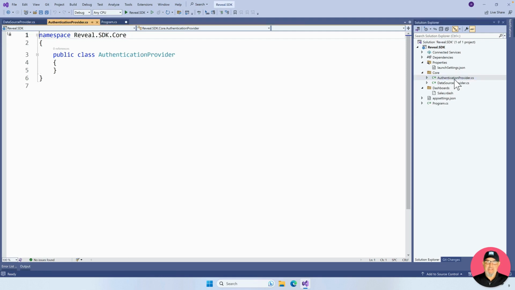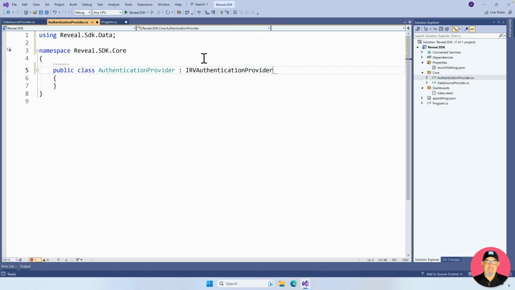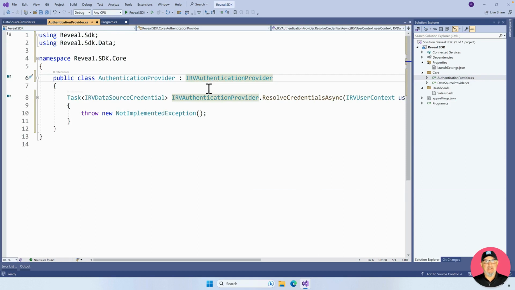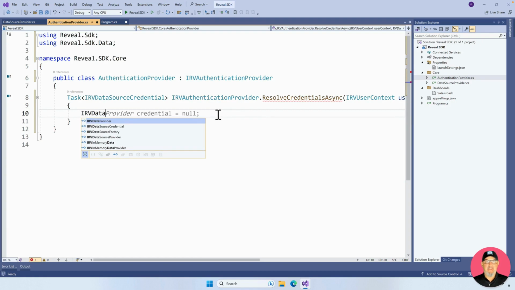So the first thing we'll do in the Authentication Provider is implement an interface for the IRV Authentication Provider. The IRV Authentication Provider includes the Resolve Credentials async, which allows you to create different credential types to authenticate against your data source. So let's go ahead and remove the throw new exception. And what we want to do is create a variable for our data source credential. So we'll call it credential.